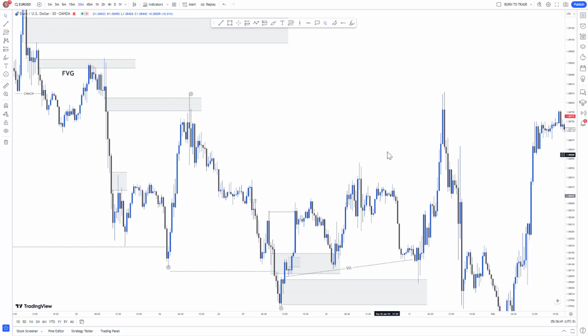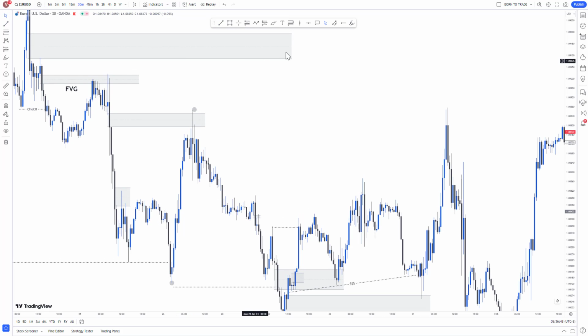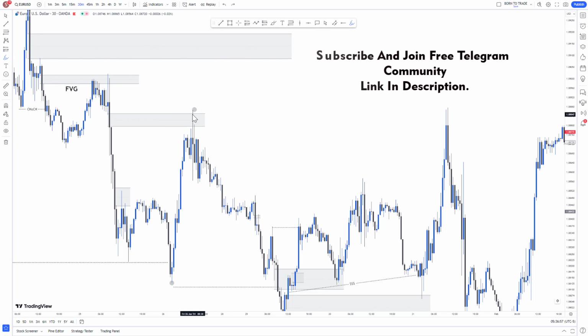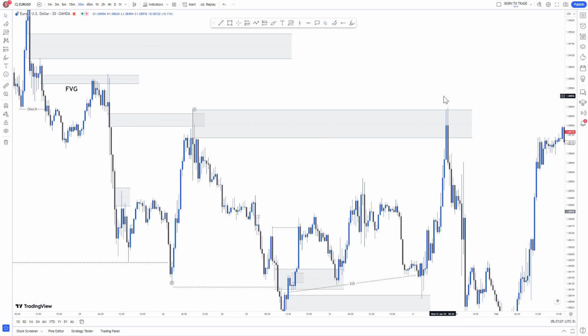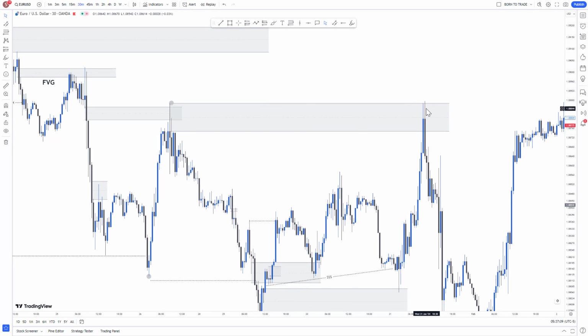Now what we can clearly see is that price comes to mitigate this high. Remember I said we have significant highs which you could look to trade from. Firstly, we have this high right here, then this one, and this particular one at the highest point. Price came back to mitigate this zone, just like I said, and I wasn't going to look to trade from that zone. If you're looking to trade from this wick right here, price spikes above the wick, so you will only be saved if you added a few pips above this zone.